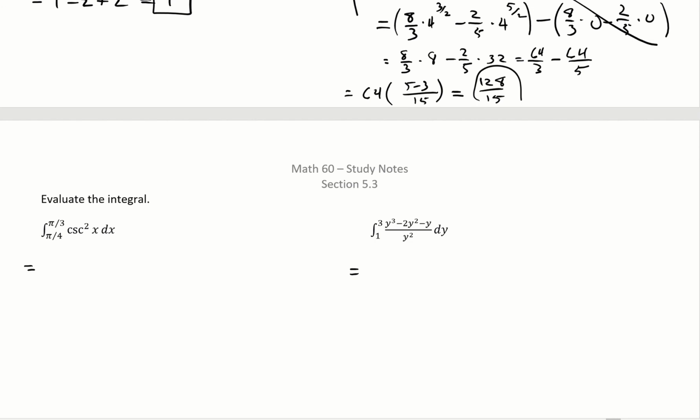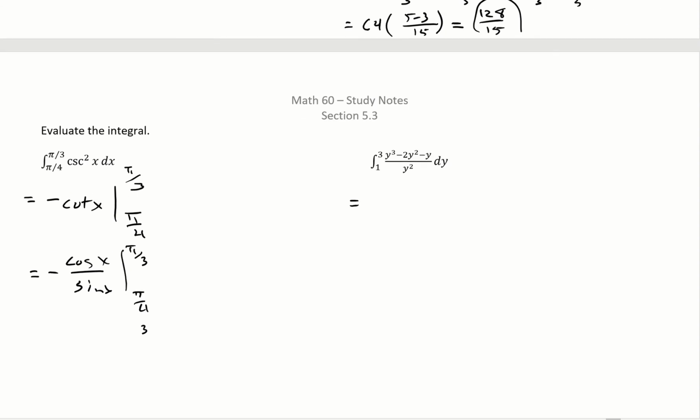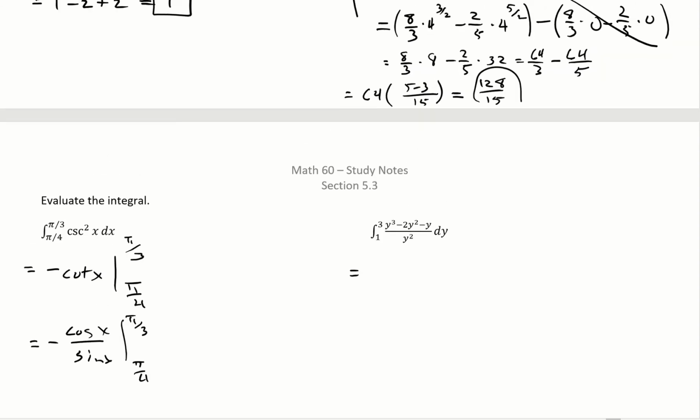So, okay, cosecant squared. What's the antiderivative? Derivative cotangent. Oh, yeah, it's going to be minus cotangent of x. That's it. It's a one-liner from pi over 4 to pi over 3. Again, I haven't done this. So let's see. You know what? I can write it as minus cosine of x over sine x if I need to, and I do. And I'm going to apply, again, pi over 4 to pi over 3. I don't know this guy very well. Do I? Maybe I can figure it out.